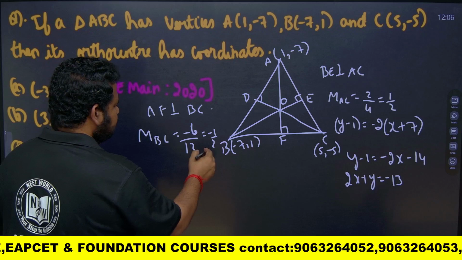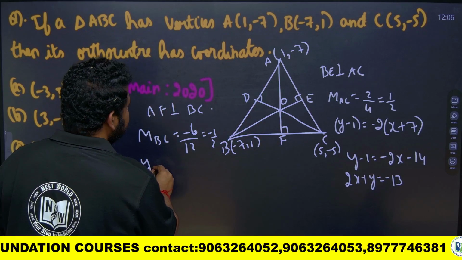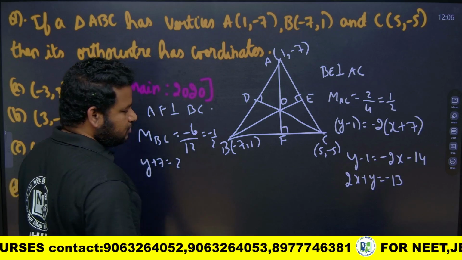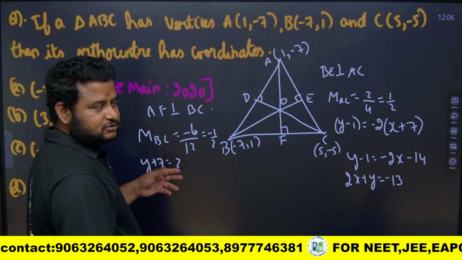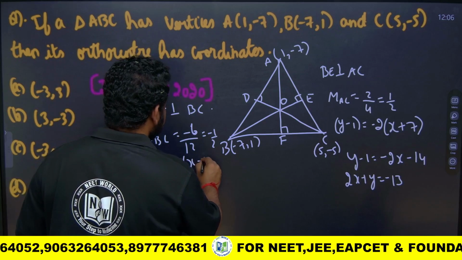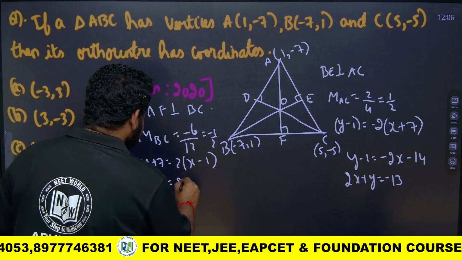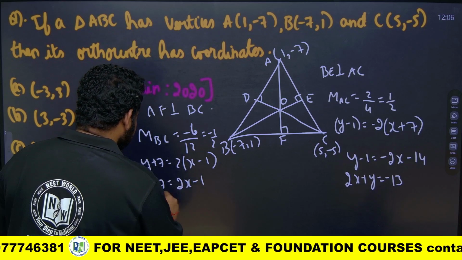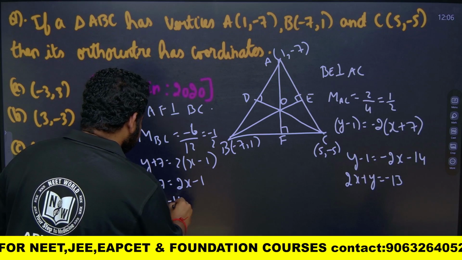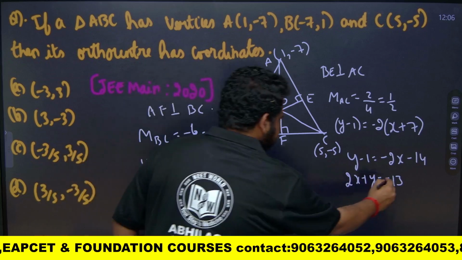Now the equation of the line AF I have to find out. To find the equation of the line, I can use the one point form, that is y minus y1: y plus 7 into slope, which will be just 2, the reciprocal with negative sign. Negative of negative will become plus 2, into x minus x1. X minus x1 is x minus 1. So this will become y plus 7 is equal to 2 into x minus 1. If I send it that side, 2x minus y is equal to 8. This is equation 2. This is equation 1.